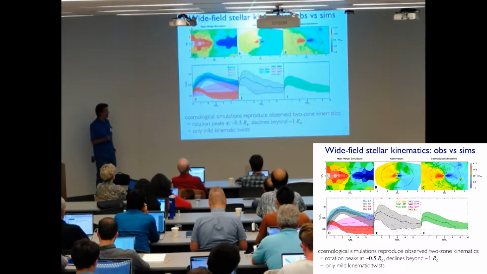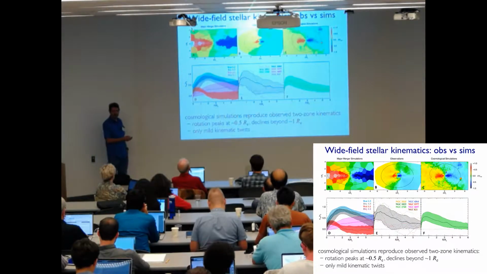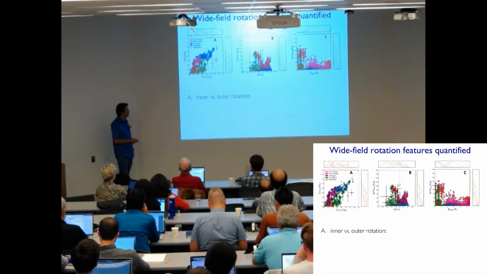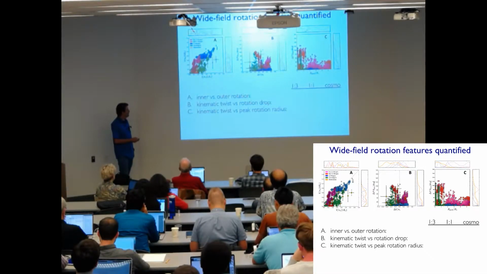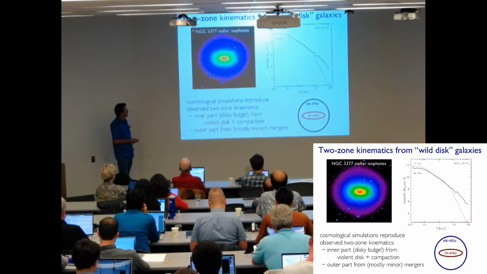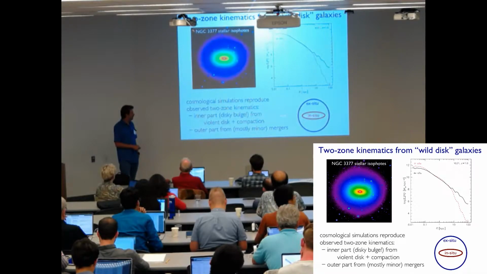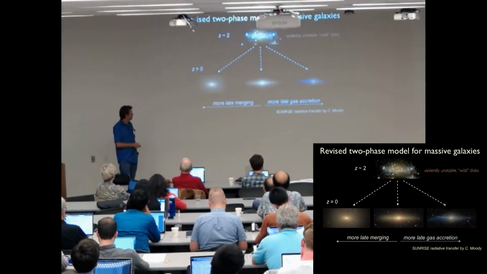And as everyone's simulations get higher resolution for these massive galaxies, I'd encourage you to look for this and see how often you find it. It's something we can compare to the observations. So this is more of the technical details you can ask me about, how we get to these interpretations. Again, the idea is you've got this in situ and ex situ modes, and we can try to pin a more specific model for this in situ formation of these turbulent disks at high redshift with bulge formation through compaction and clump migration to the center.